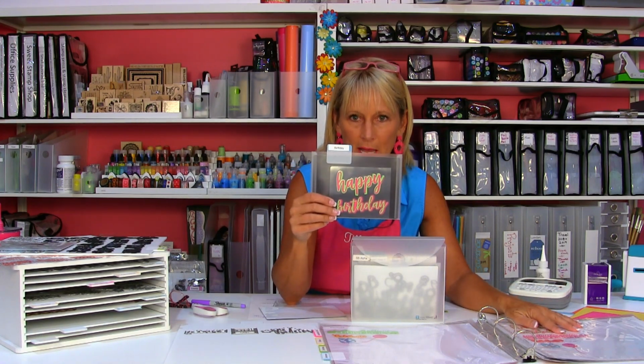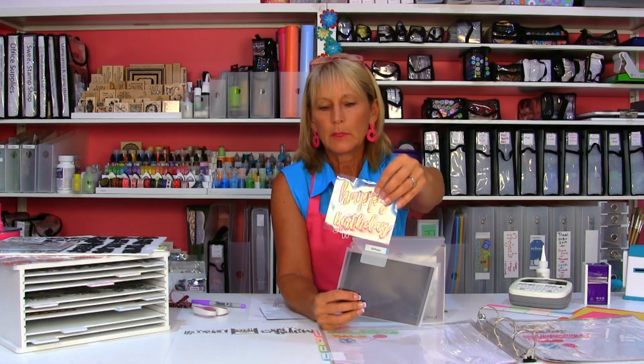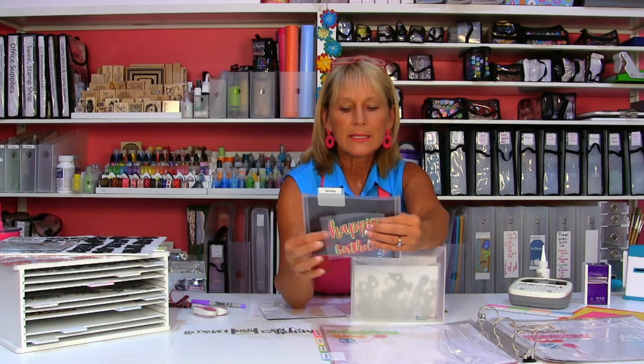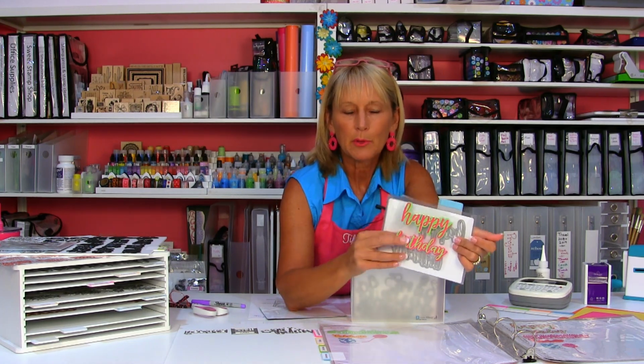Now, another tip: when I cut the words happy birthday, I cut a second set of them and I laminated them. You don't necessarily have to laminate them. You could just cut them and put them on a card, or you could stick them to the back of the magnet. The reason I like to do that with words is because if you look at these words in the pocket, it is really hard to read words that are dies, right? Any of the sentiment words are difficult to read, mostly because they're backwards, but even the scripty font is hard to read. So I make a copy, I made an extra one when I cut them out, and then I can put it in the pocket.